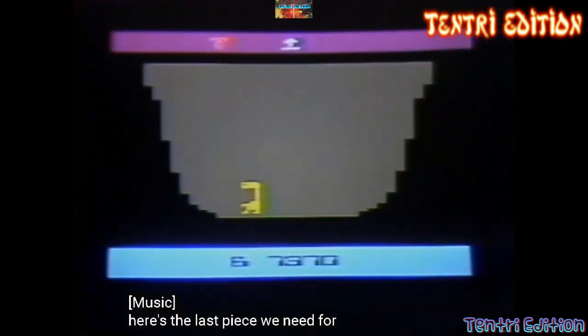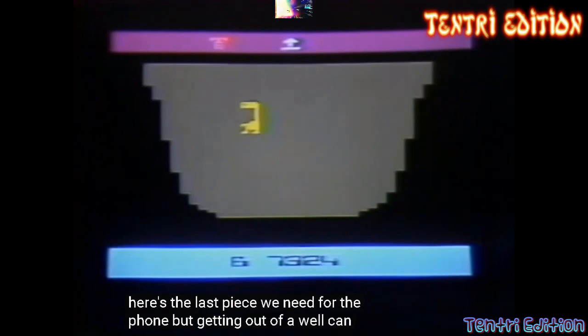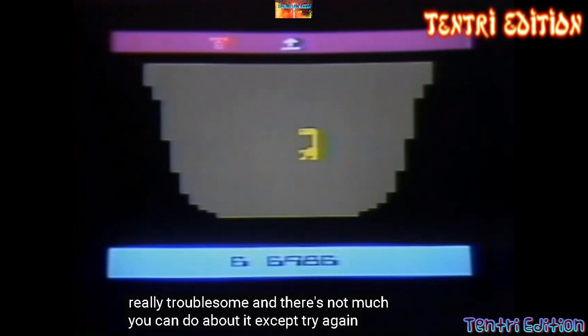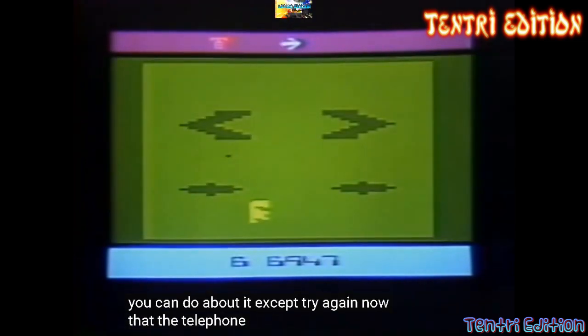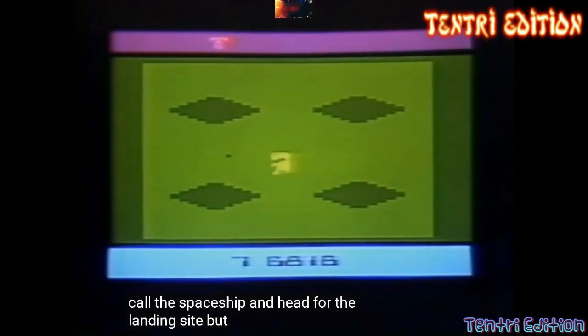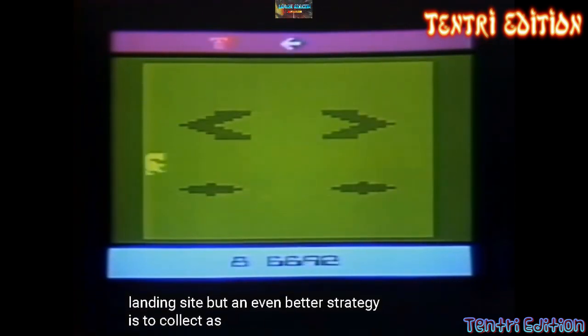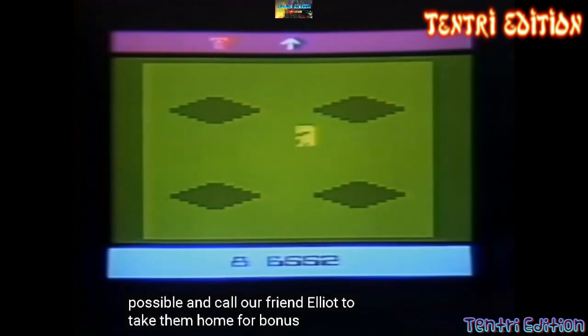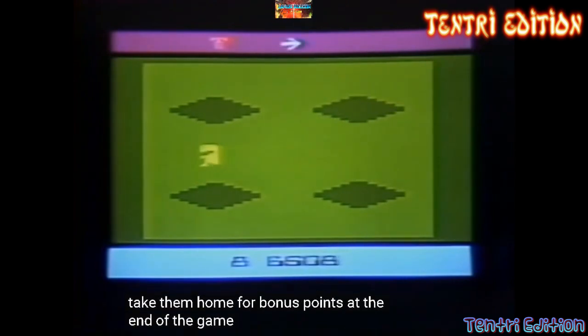Here's the last piece we need for the phone, but getting out of a well can be really troublesome, and there's not much you can do about it except try again. Now that the telephone is complete, we could call the spaceship and head for the landing site. But an even better strategy is to collect as many candy pieces as possible and call our friend Elliot to take them home for bonus points at the end of the game.